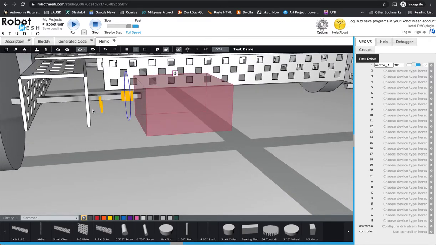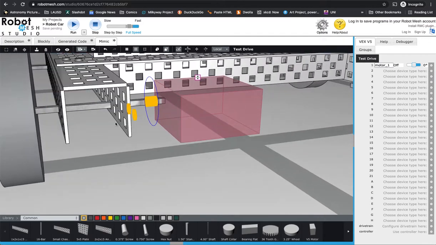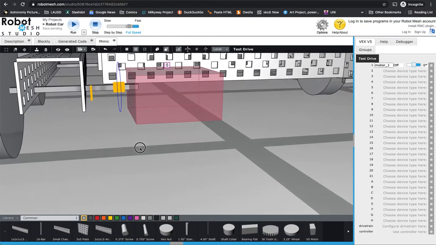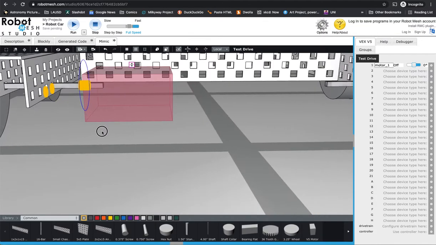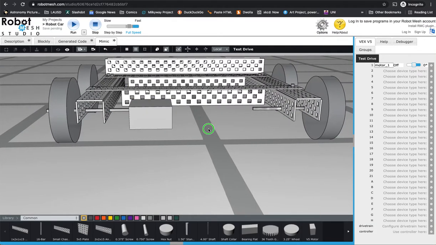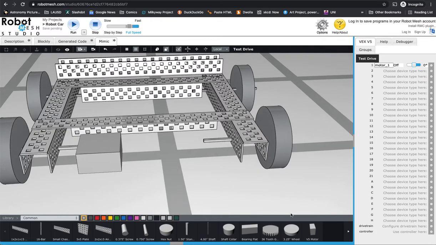I want this to be a little bit closer to this border here, to the bar here, so they can attach. So I'm going to click on the thing and drag it a little bit forward. That's pretty close. Doesn't need to be exactly touching, but close enough is fine. Very good. So that motor is attached. Do the same on this side. Click on the motor, use the auto tool, snap it in place.